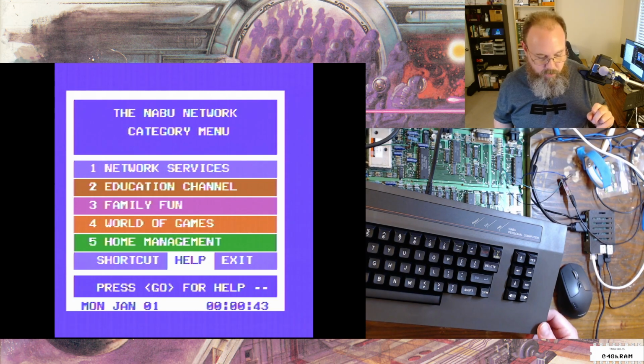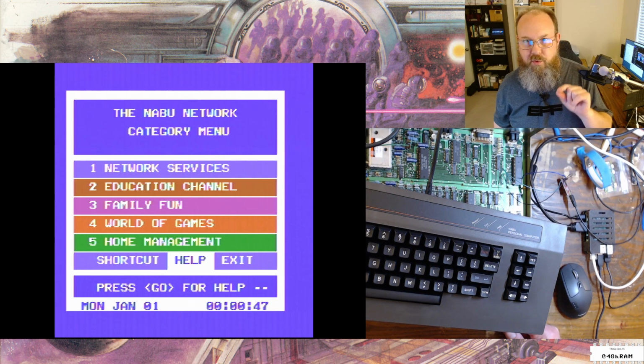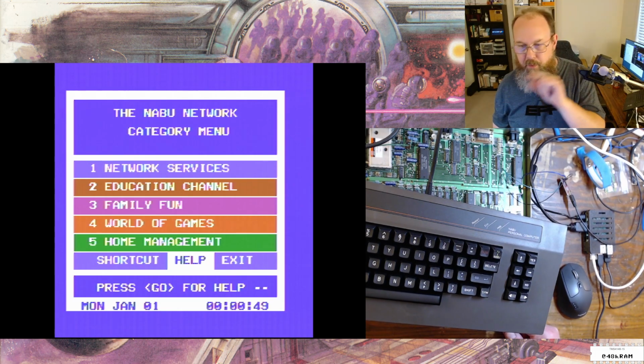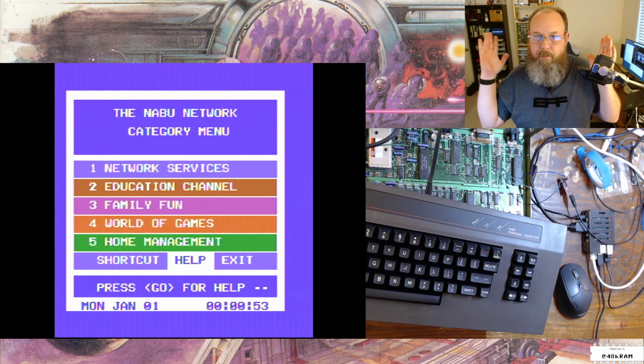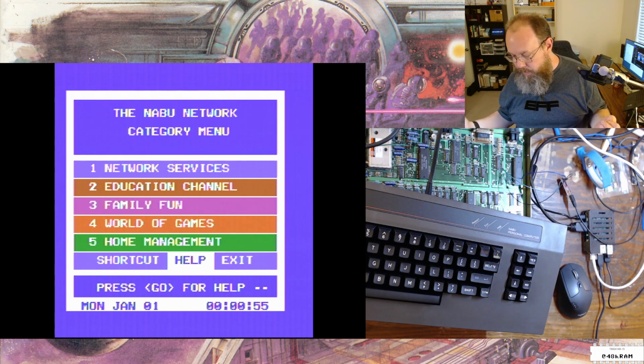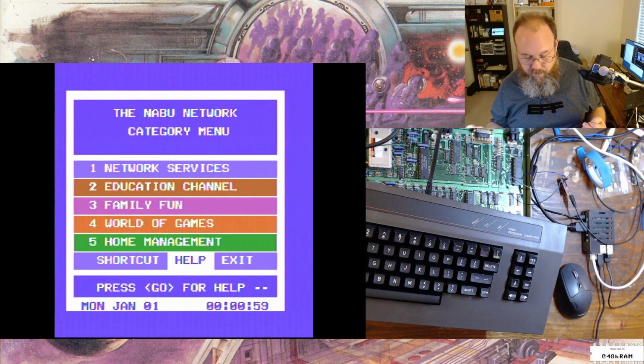What did I change to make it work? I changed the cache directory from /temp to home pi NABU internet adapter, the directory that it made. It was trying to put them on temp, and it's like, I can't write to temp. I don't know why I can't write to temp. Maybe temp's not set up properly on this RetroPie image instead of Raspbian.